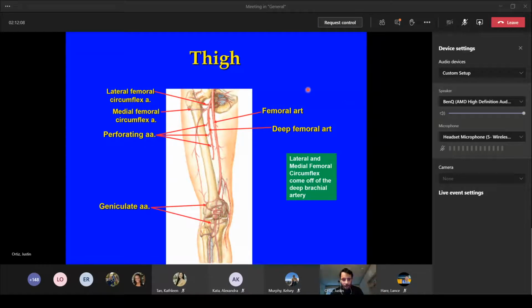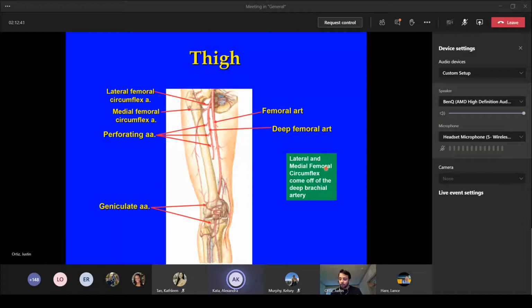So this is why you have your lateral femoral cutaneous as well as your medial femoral cutaneous. Oh, excuse me. Lateral femoral circumflex and medial femoral circumflex. So it's basically the same thing that you have in your humerus, right? I would note though that these are going to be coming off the deep brachial artery. So again, remember we have external iliac, which turns into femoral artery. Femoral artery is going to give the deep brachial artery. The deep brachial artery gives off the lateral and medial femoral cutaneous. So I would note that.